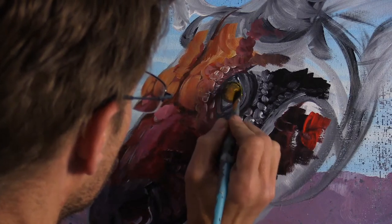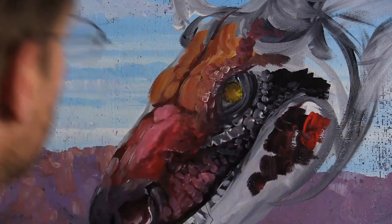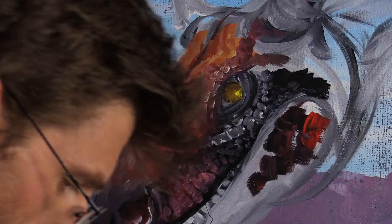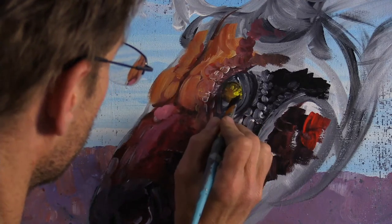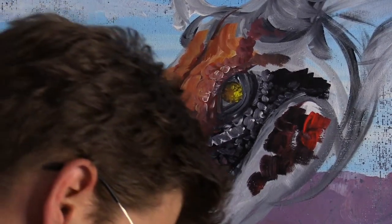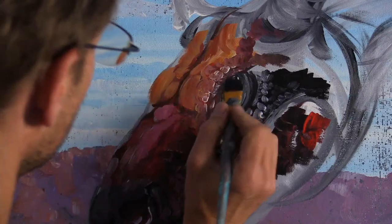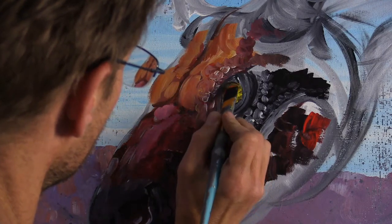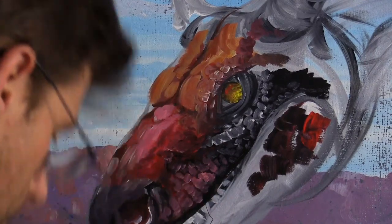And so maybe let's put some texture in there. Until I think of something more creative, we'll just put some lines going in and out. And I think some more yellow. Let's brighten up this spot. Really give them a bright little spot right on here. And I'll break up the texture a little bit and add some tiny little shapes in there, just in that brighter area. And hey, it's gold. Dragons like gold, I hear they're really into gold. So we're going to give them gold eyes. Let's add a little bit more red as this is going into the shadow. And then I can put black right here in the middle like this.